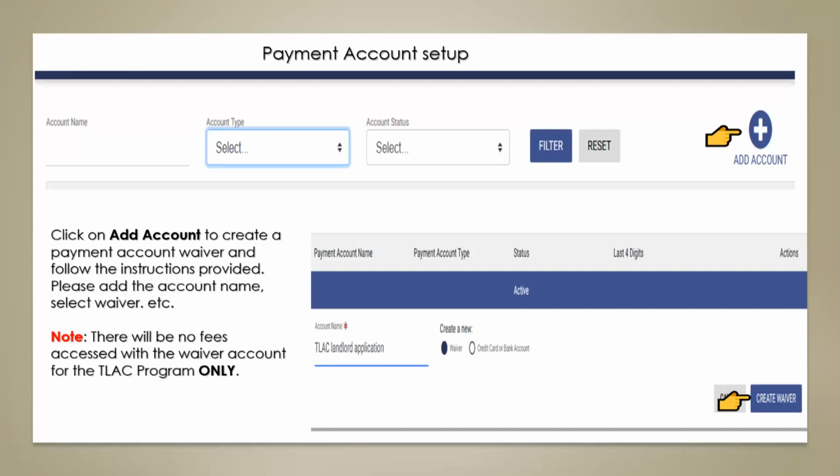Right next to that, you'll see a button that says waiver. You're going to select waiver. Then at the very bottom, it's going to ask you to create a waiver account, and you just click on waiver account, and it's going to take you to the next screen. Once you get to the point where you have to file the payment, you will only have one account. So you'll click on the drop down and select the one that you just created, depending on who you are. If it's a tenant, you'll select that. If it's a landlord, you'll select that, and you'll proceed to the next tab.